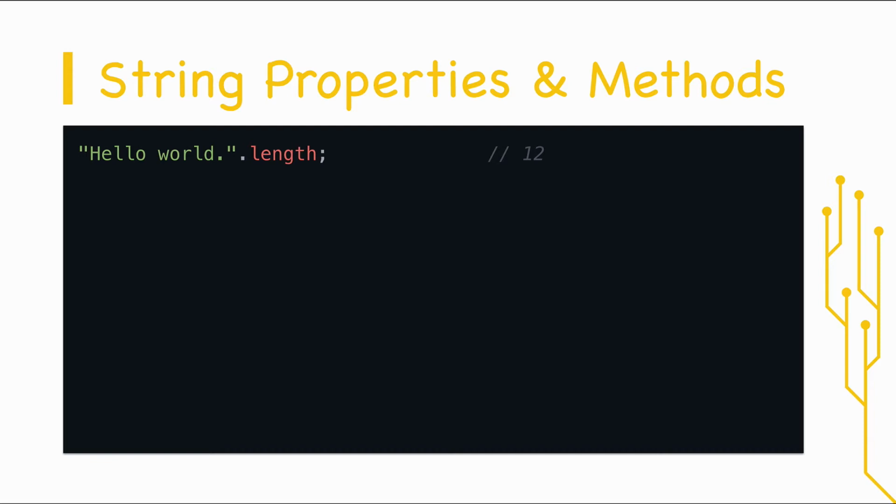So we have a string that says hello world and then a period symbol. And if you count all the characters, including all the letters, white spaces, and punctuation marks inside this string, you'll see that it adds up to 12 total characters. So this string contains 12 characters, or it has a length of 12. And that's why when you access the length property of the string by typing in the string, then dot length, it gives you the output 12. So the length property can be used to access the length of a string. And it is actually a very useful and handy property that you can use on strings.